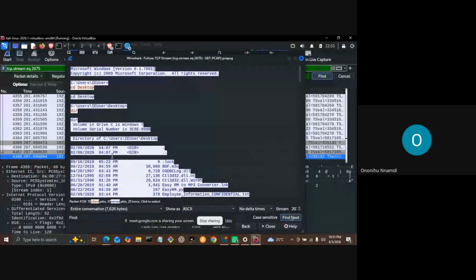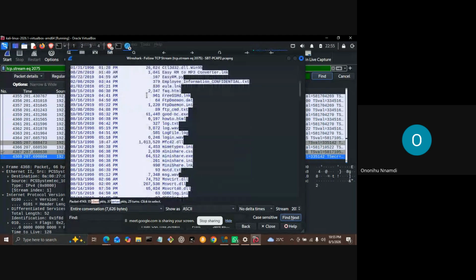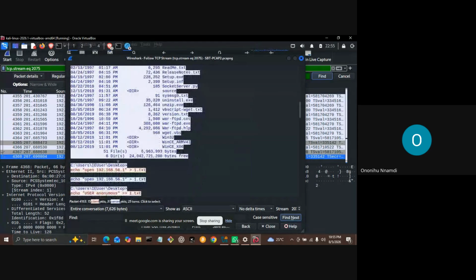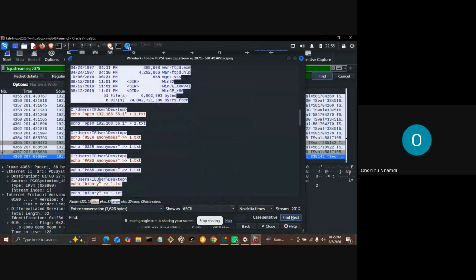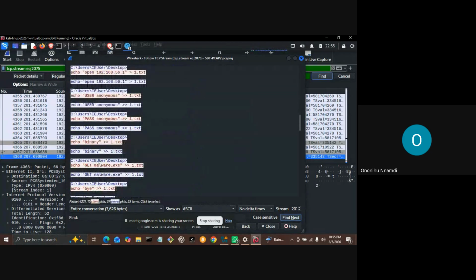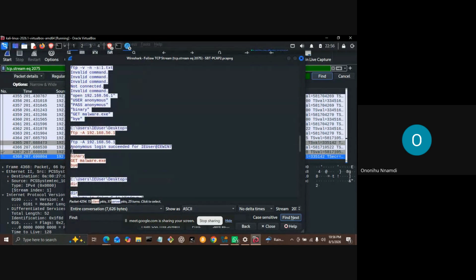Okay, and this is the directory on the home. He was on home. You can see it here, directory Users. Okay, he was on desktop, and these are the files that are on the desktop. So he opened this desktop. Now, what else did he do? User anonymous, pass anonymous. Okay, he logged in as an anonymous user. Okay, echo, get malware. He planted this malware here with FTP. What else? Anonymous login succeeded. Binary, get malware. Bye. See, he planted the malware and exited.